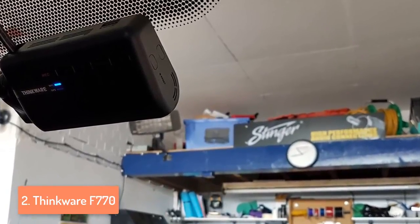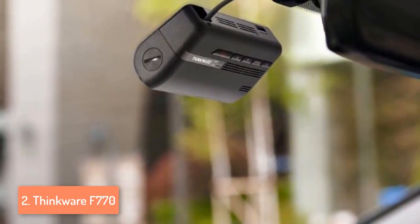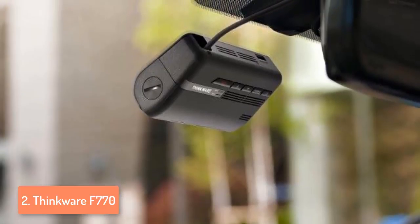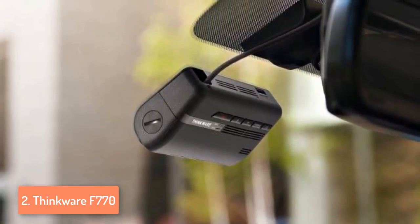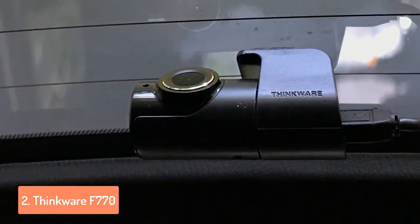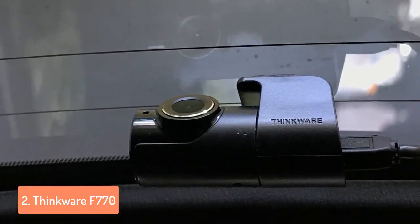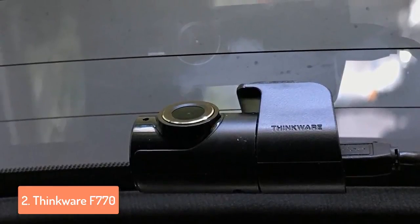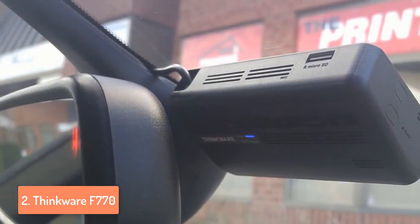From a performance point of view, the F770 features Sony's 1080p Exmor sensor which records superb videos in 1080p resolution for both the front and the rear cameras. With a dual save and dual channel technology, the protection will be improved even more because you will get quality recordings. The dual save feature creates copies of every recorded video in the internal memory, while the dual channels adds more protection and security. If you run into an accident, this camera ensures that everything will be recorded and stored appropriately and you will have strong evidence of what happened.